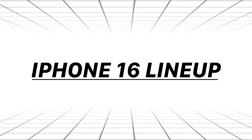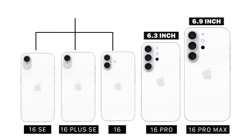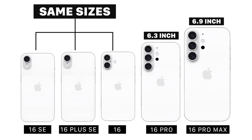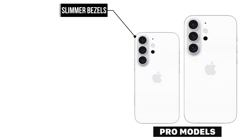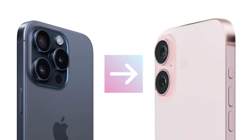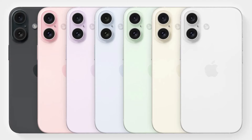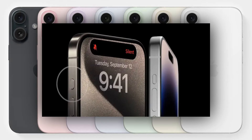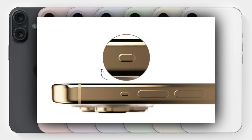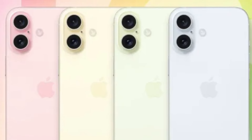Let's explore the iPhone 16 lineup. The iPhone 16 Pro grows to 6.3 inches, while the Pro Max reaches 6.9 inches. Standard models keep the same sizes as the iPhone 15, but the Pro models will feature slimmer bezels for a more immersive display. Camera designs shift to a vertical lens arrangement, enhancing spatial video for the Vision Pro. All iPhone 16 models get the action button, previously Pro only, and a new capture button for enhanced photo and video control. Design remains similar to the iPhone 15, but adds a vertical pill-shaped camera bump.